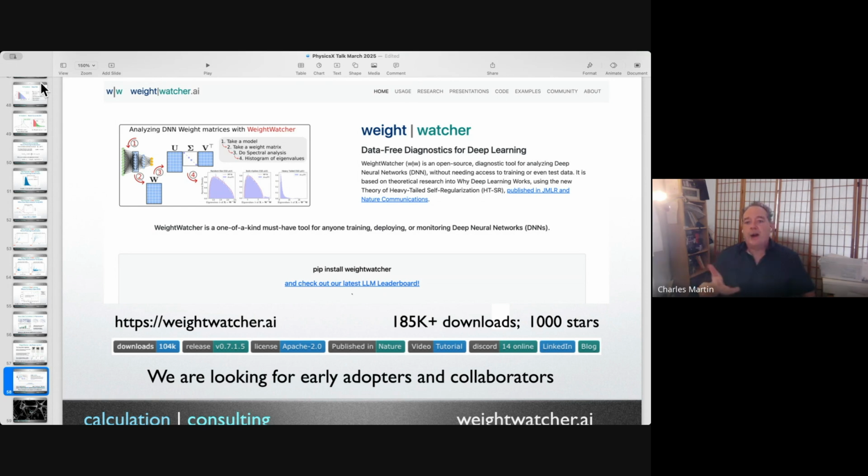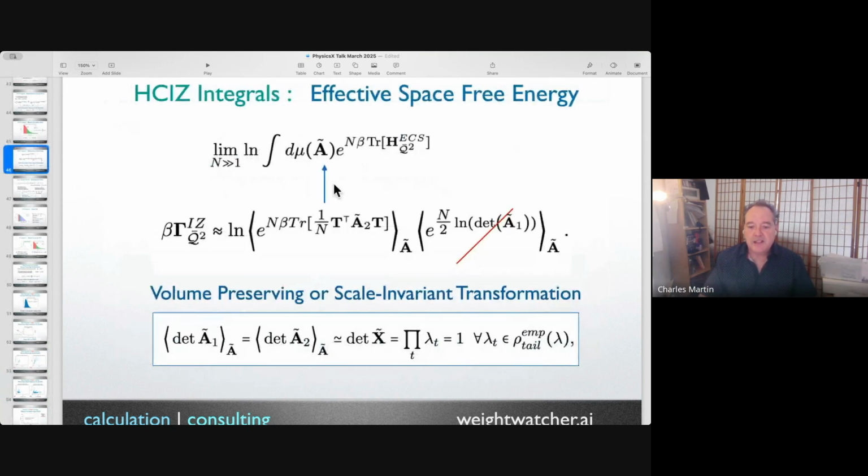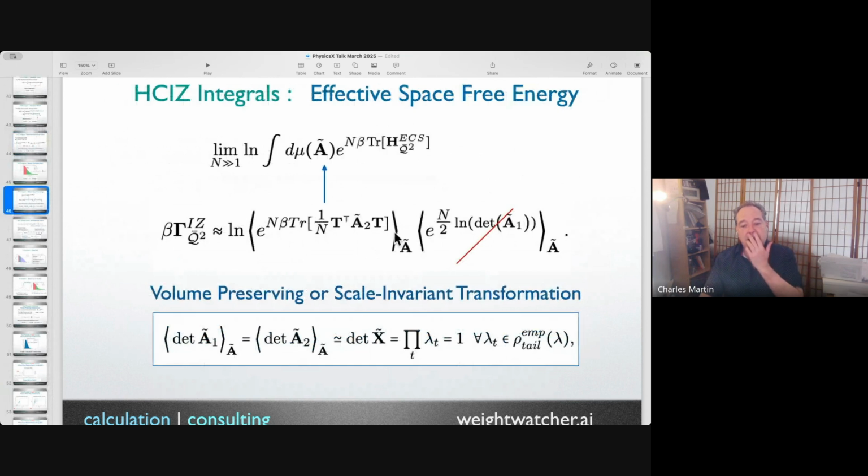So when you take one step of exact renormalization group, you're literally saying I'm ignoring interactions, even coupling terms. Even in the theory, there are coupling terms. If you look at the theoretical derivation, these coupling terms arise.